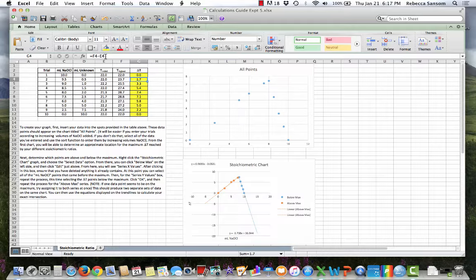In some of the later experiments where we have more complicated formulas, it might be useful to look at this so you can see what's going on. Be careful though, because if you click up here, all of a sudden now you've activated this typing space, and you might click on something else somewhere else, and all of a sudden it's going to mess up your whole formula. If this happens to you, it's okay, because all you have to do to get out of this is press the escape button, which I'll do now. And voila, everything is back to normal.